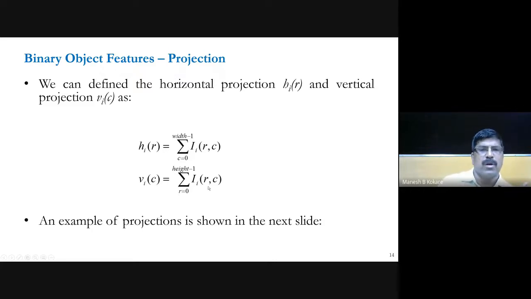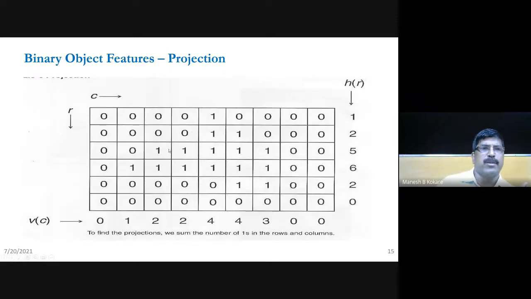All right. So just look at this one. Suppose for example this is the image, right? Along the column is the vertical projection. Here 1 means the object area, and 0 is background. So what is the object area along each column? Here there is no 1, so it will be 0. What about this one? There is only 1, so it will be 1. What about this column? This will be 1 plus 1, that is equal to 2. For this column, 1 plus 1 equals 2. For this column, 1 plus 1 plus 1 plus 1, that is 4. So that way you are making the projection in the vertical direction along the columns.